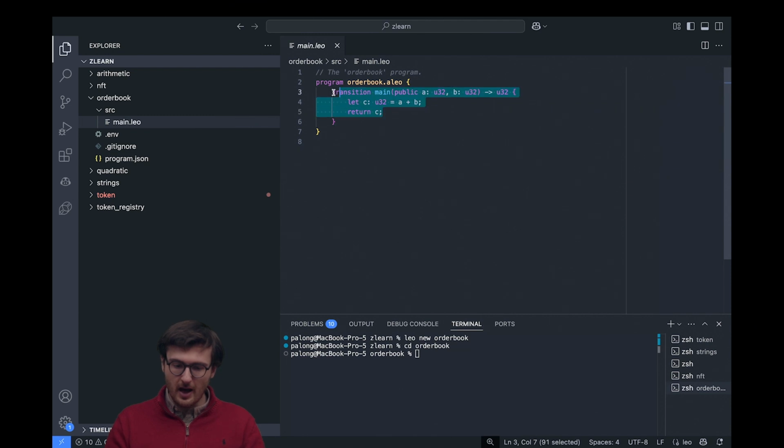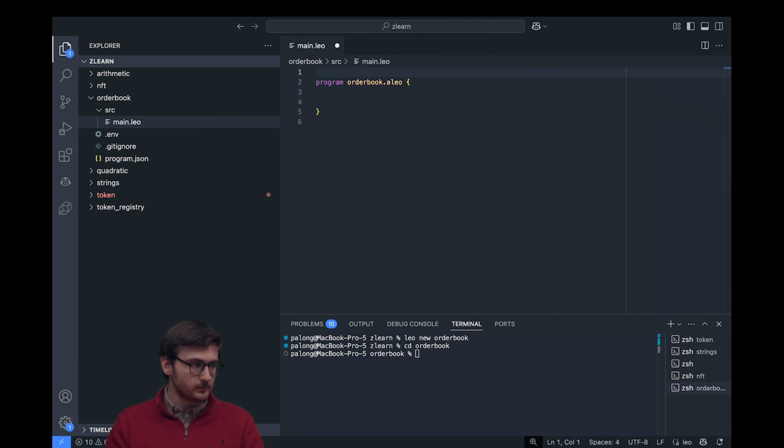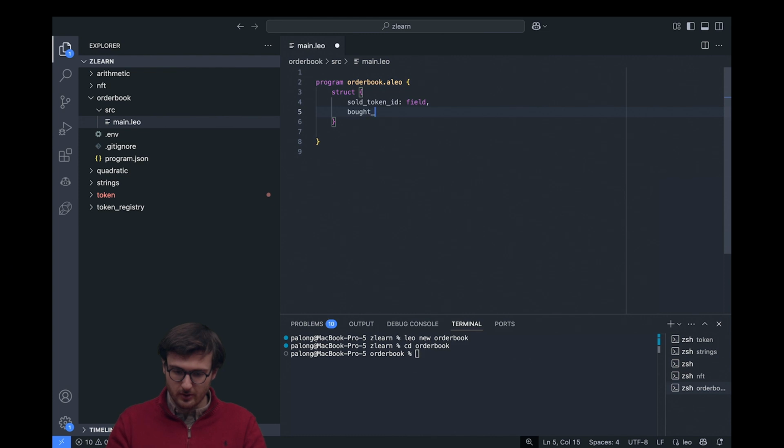Okay, so how will we represent those orders in our program? Well, it's simple. An order will be represented as a struct, and this struct will contain the two token IDs from the token registry program. So one token will be sold and will note its ID as sold token ID, and another token will be bought.